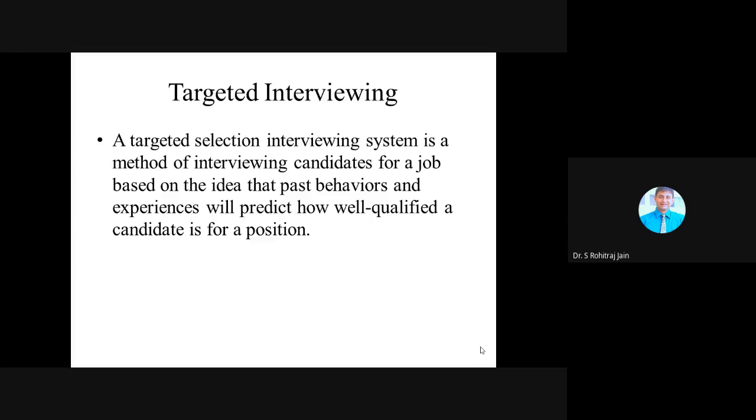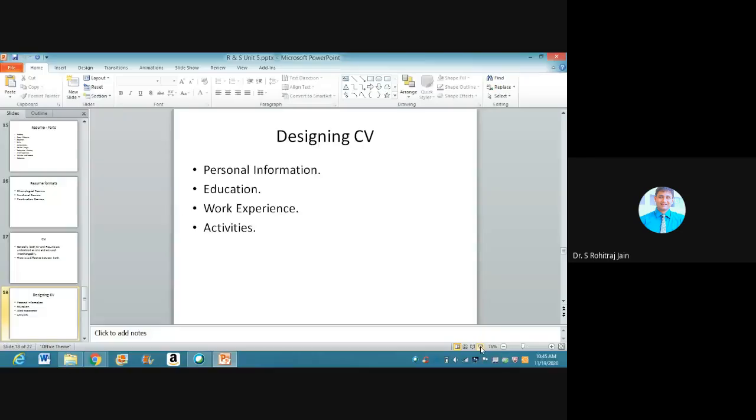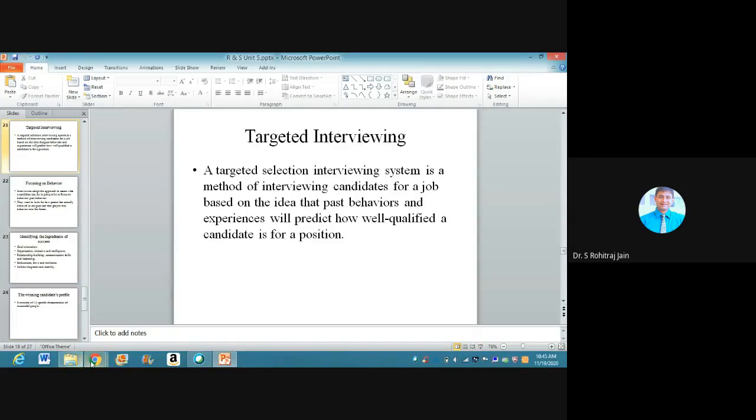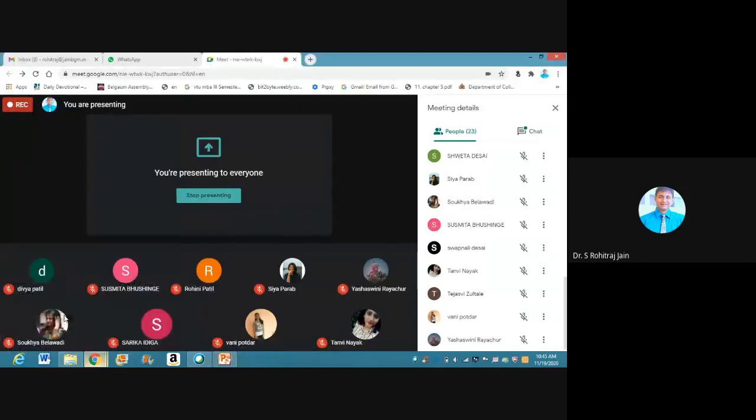So before going for targeted interview, I'll stop the session here. In the next class, I'll be continuing the targeted interviewing. These are very, very interesting things. So you can enjoy this only when you start actually working, understanding one's behavior. So understanding the personality of an individual, especially for HR students, it's an art. So you have to start building it.